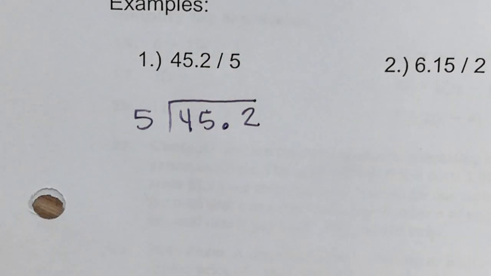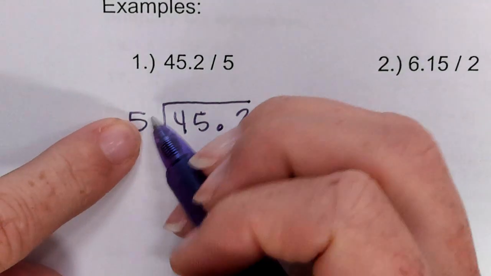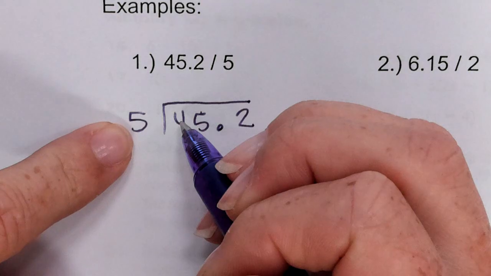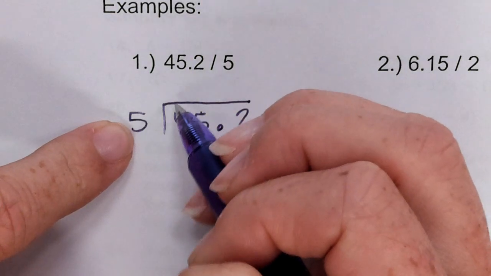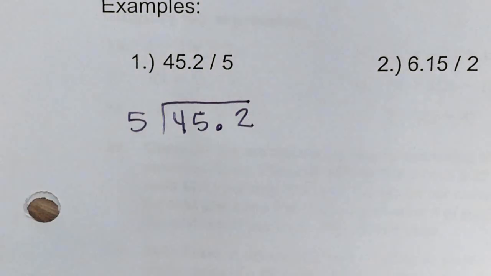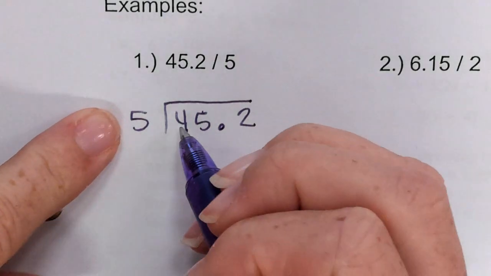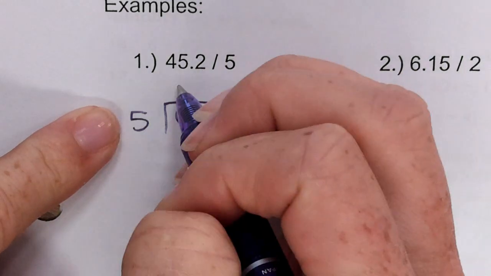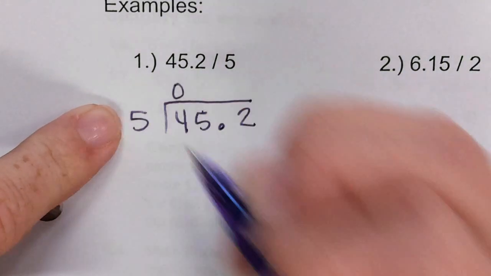Now, one thing I saw earlier when I was teaching this is students forgot that when you divide, if 5 cannot go into 4, you have to put a placeholder above that. You can't put your next number there. So you need to decide, you want to put a 0 or an X. I used to put an X. If you want a 0, put a 0. 5 cannot go into 4. So what do y'all want to put above it? 0. Okay, it can't.